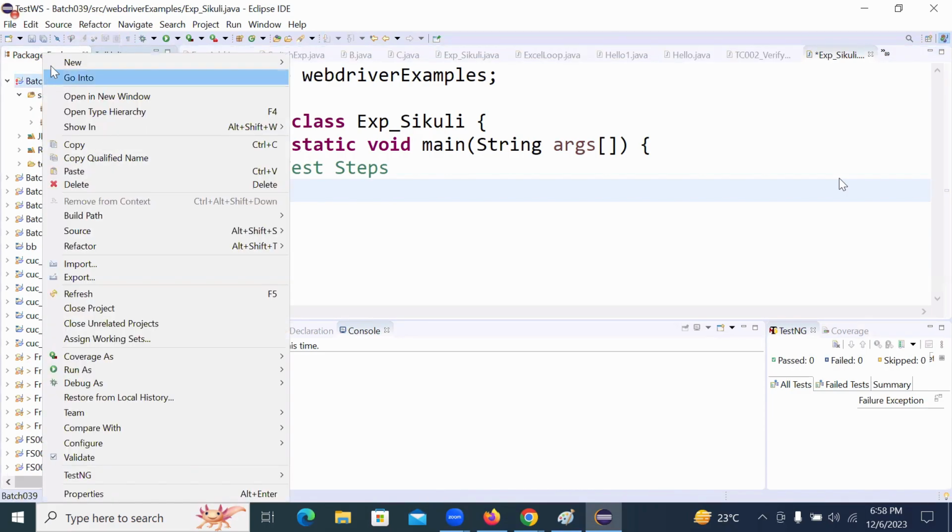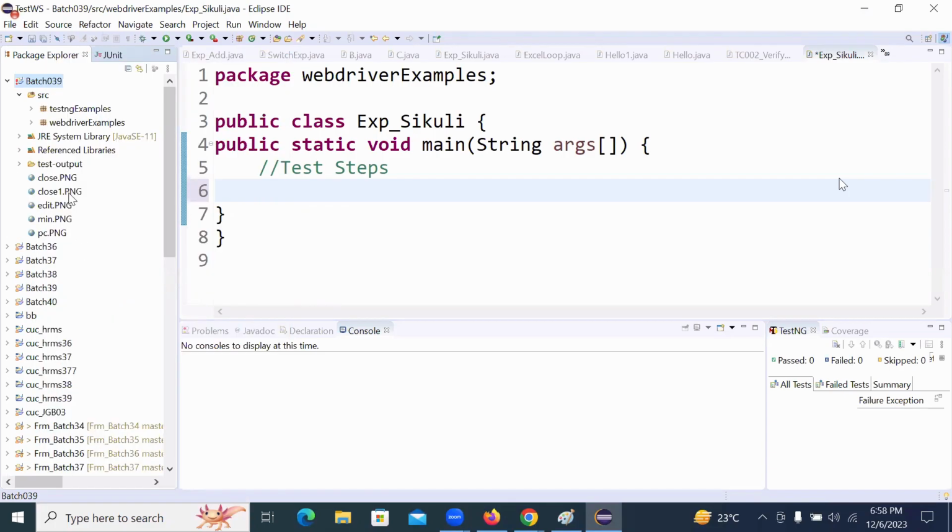Because of that, if I just do a refresh, I will get all the objects. Got all the objects here? Once I did the refresh, I got all the objects.